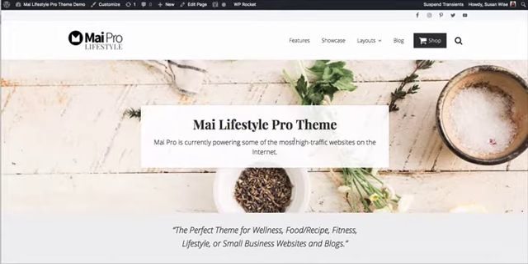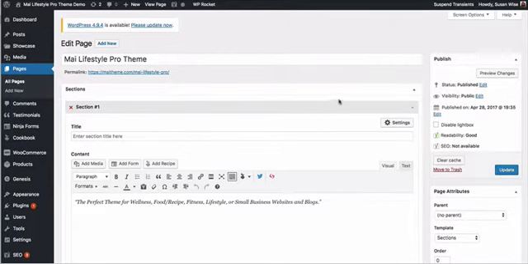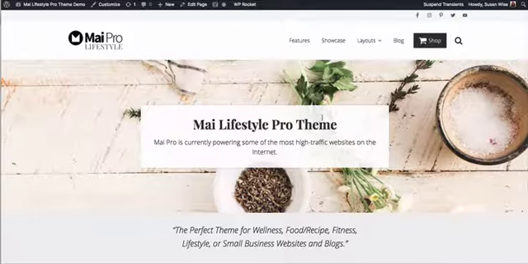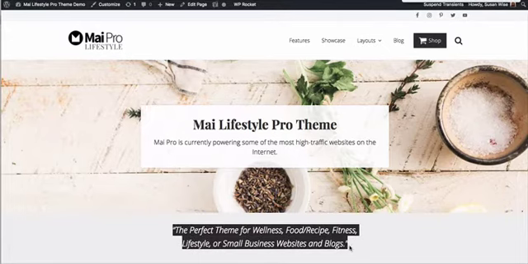Today we're going to take a look at the front page of the My Theme demo and at how the sections template was put together and the different shortcodes that were used in each section. So we're going to go ahead and log into the dashboard, the back end of this page. One thing I wanted to show you is this area here is actually the banner area. So the first section actually begins right here.